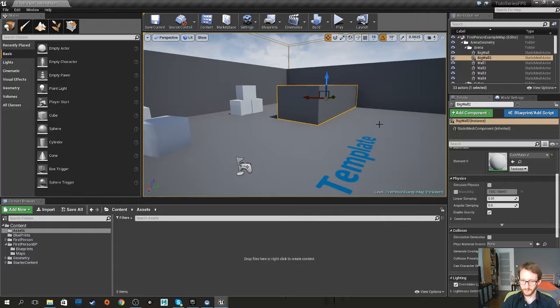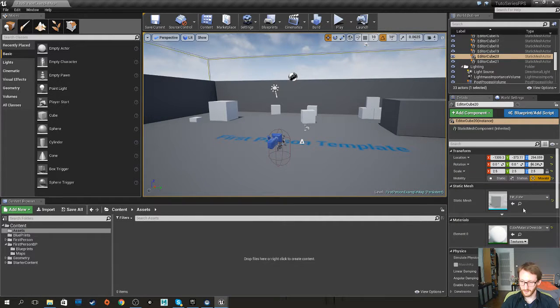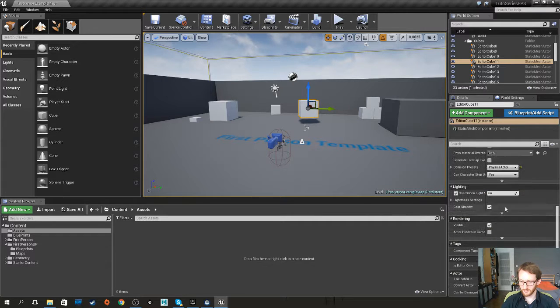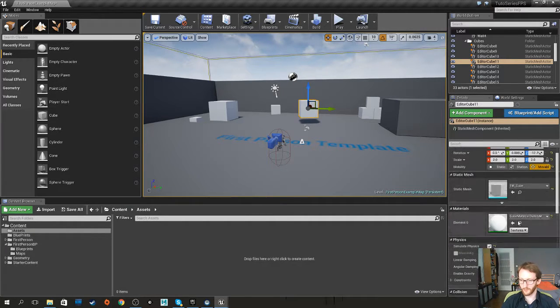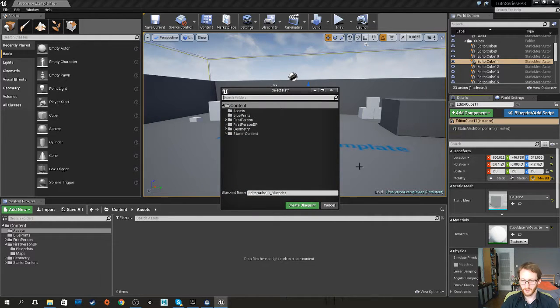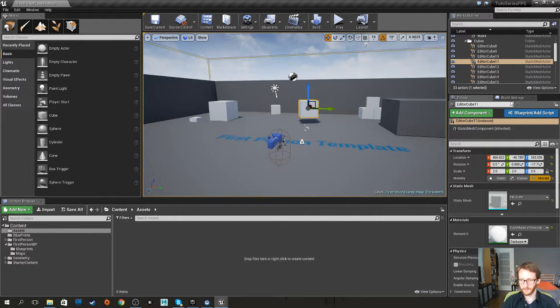For example, these guys. So that's why here you can actually change all of the properties of one specific object in your scene. You can change the scale, you can change if you want it to be physics based or not, the collision, lighting, and all of different options that we're going to talk about together. And you can create a blueprint based on this mesh that I have in my scene, but that's the subject for the next video.